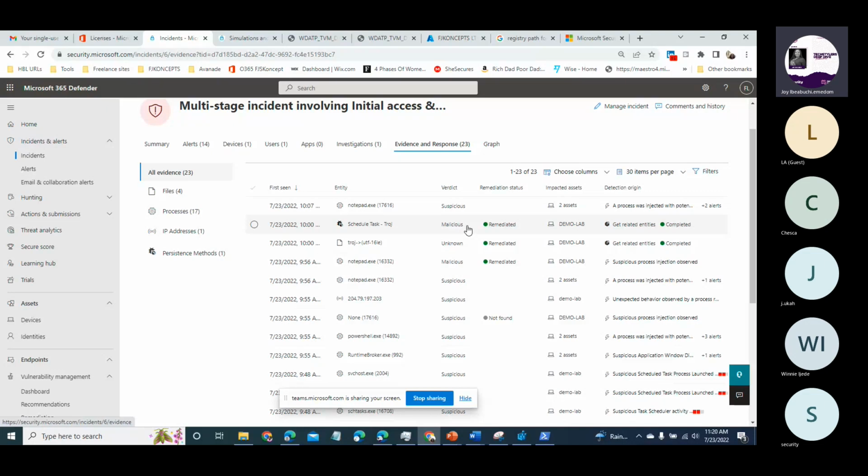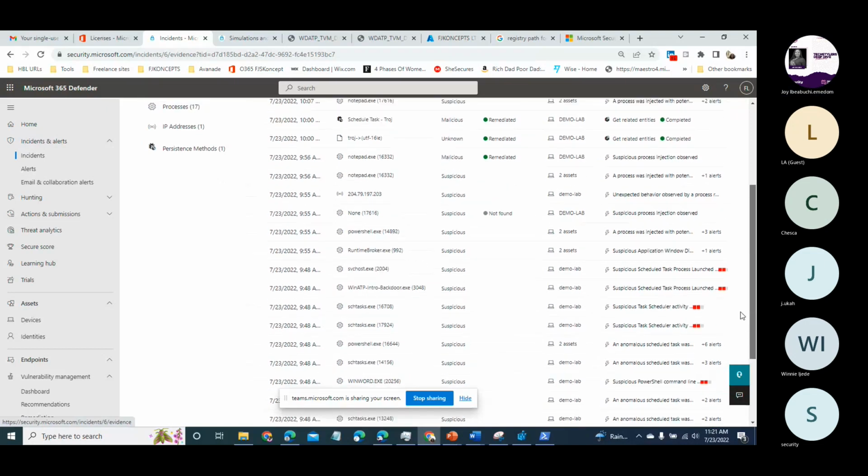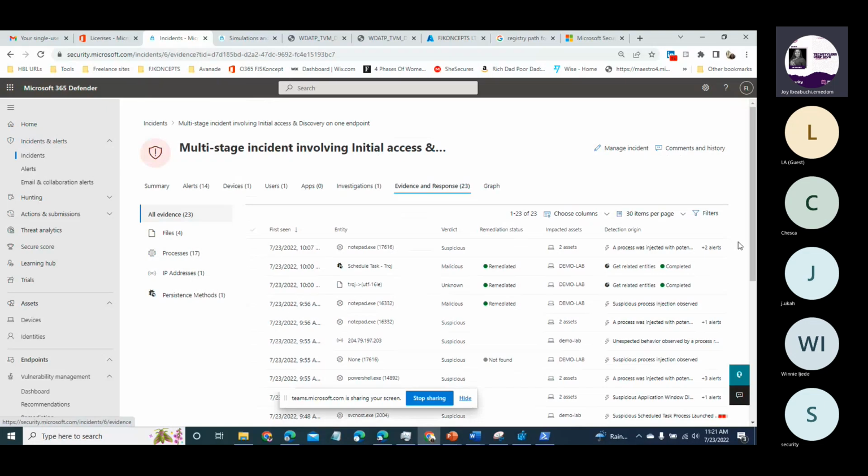But here we just wanted to see these detections and alerts and how to analyze them as an operations person and then be able to make intelligent decisions from this. So you can see at the point where it executed, it started unexpected behavior. That process, this notepad, was seen to start talking to an external IP. Why? You can see it's classified as unexpected behavior observed by a process run with no command line argument. And then again, you can see it run down here. SV, another process that was launched, and the behavior is suspicious. Any questions, please?